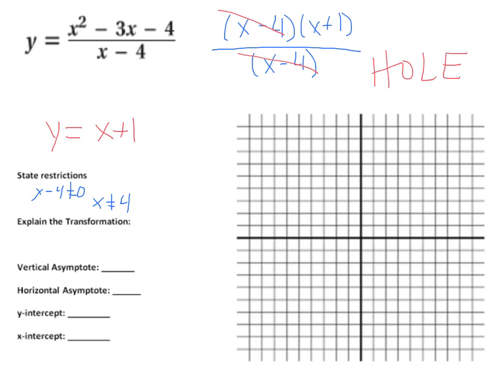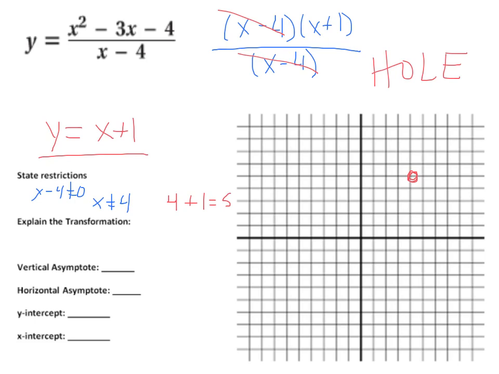But right now, at the point where x cannot equal 4, I'm going to make sure to include that on my graph. So if I were to put 4 into my equation, 5 would come out. So at the point (4, 5), I'm going to draw a hole, because it cannot be that number. So you have to make sure that whatever restriction you have, if it's a hole, you include that. So whenever you have a problem that just reduces to just an x, there's a hole in your problem.